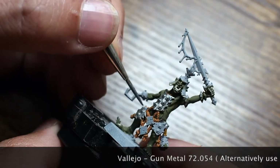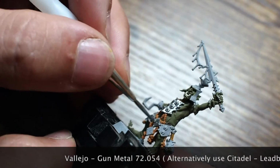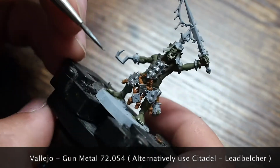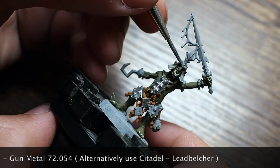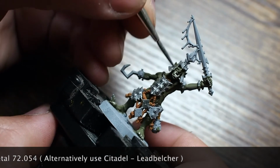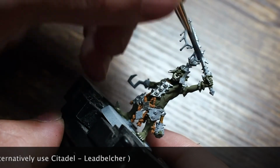You want a little bit of a darker silver, something with a little more contrast, something a little more dynamic. If you do it too bright originally, then when you tone it down it's still going to look too bright. So we're going to want to use a darker silver to begin, and then of course we'll batter this silver up with washes and things like that, and I'll show you the effect and the technique that I'm going to use. It's very simple, it's easy to follow, and it's going to look great on all your miniatures. These guys are really going to stand out on the board as well.